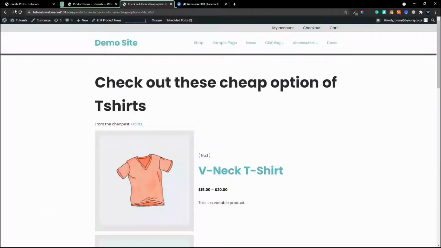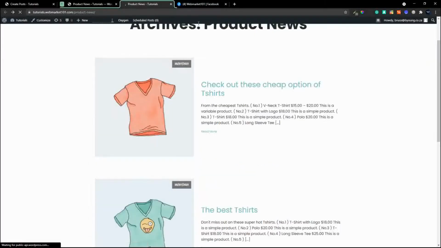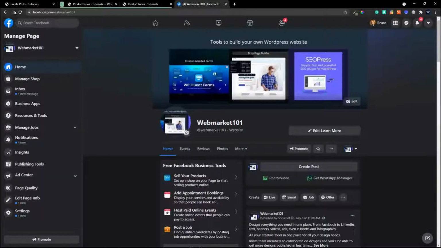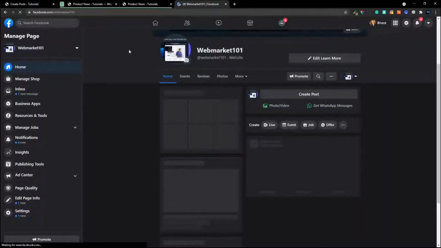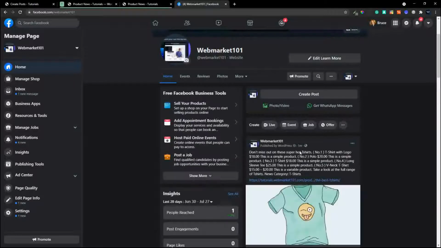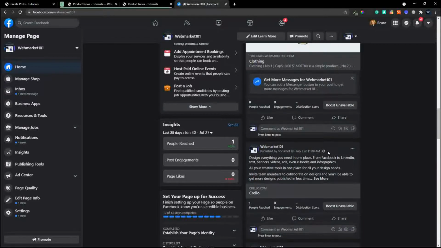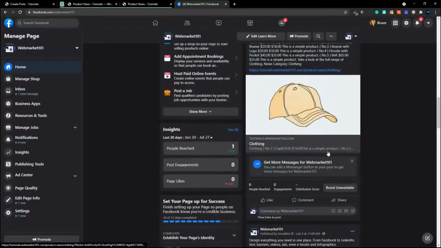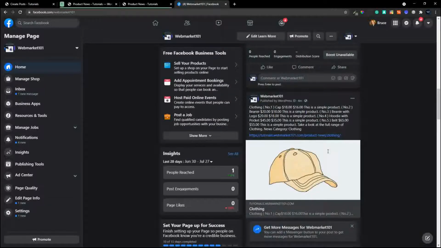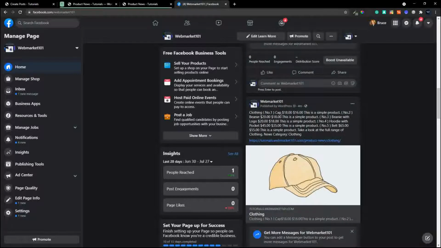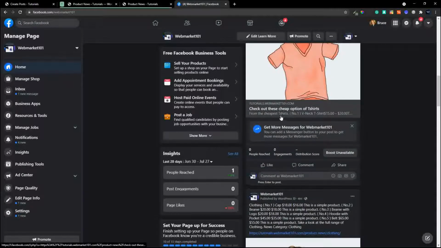Then what I can also do is have a look at adding these posts to the Facebook page. So as they're published, they'll go live in Facebook. And at the moment, I'm going to refresh the page and you'll see that those have in fact gone live. So you'll see that just by publishing to the shop, the post has gone live, and here you can see the content coming through for that post.